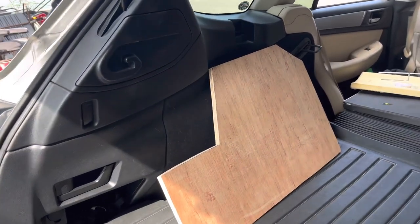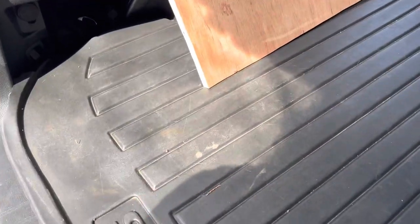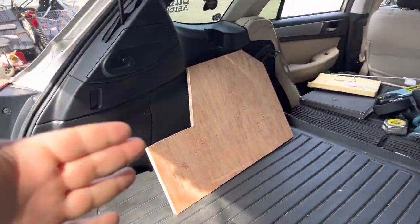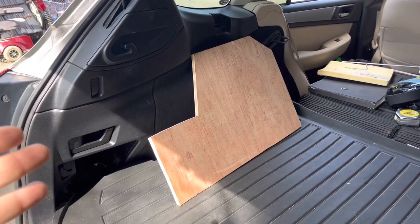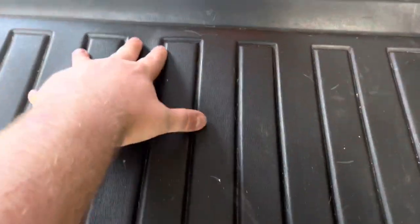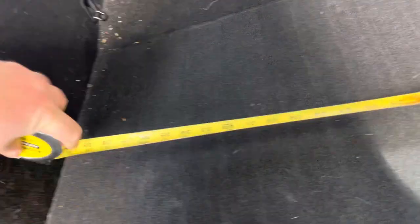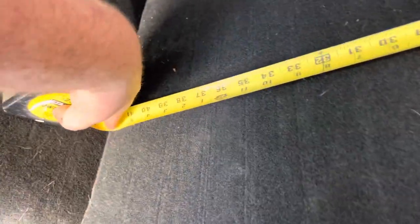So I've run into a bit of a conundrum. I have my shelf here, I want to build the space in between, but the floor, I also want to raise up and have a slide out board. To get my measurements for the board, I don't want to do anything too presumptive. So I'm gonna build the platform right now, and it's gonna go up to here so that I can fold the seats. Then we have roughly 42 inches here. Don't want to exceed that.